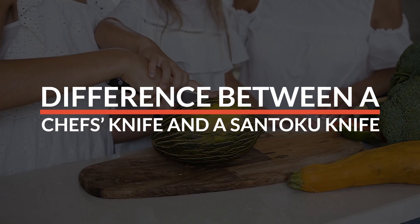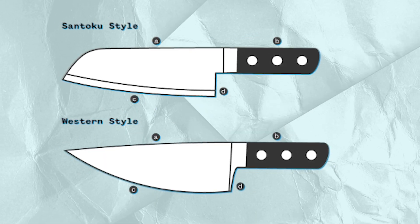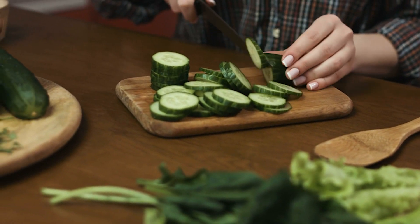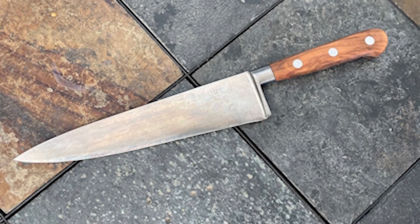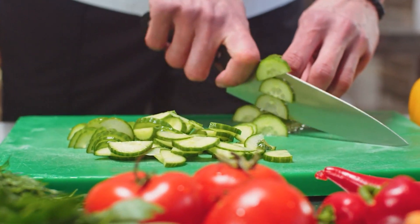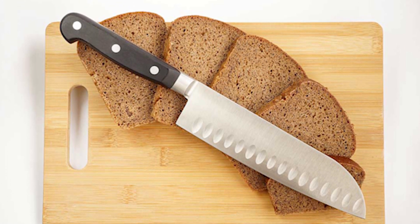Here are just a handful of the main variations that affect how these knives are typically used. Size and weight: compared to a Western chef's knife, a Santoku knife is often shorter, thinner, and lighter, making it simpler to handle but limiting the quantity and density of foods it can cut. Blade design: because of the modest curve from the heel to the blade's tip, a Western chef's knife has a more pronounced blade shape. This allows the user to adopt a rocking motion and perform the pinch grip cutting technique. A Santoku knife's edge is substantially flatter and curved from the spine to the tip, for safety purposes, to lessen the possibility of a beginner cutting themselves.